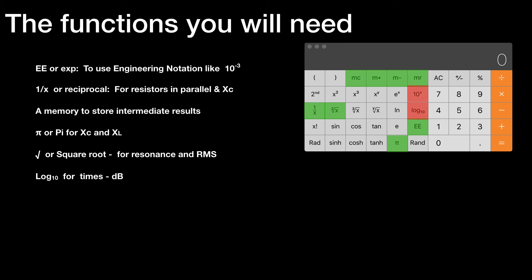Similarly, to go the other way, if you have 3 dB and you want to find out what it is in times, then if you type in 0.3 and press the 10 to the X button, it will say 2 times. We'll be covering these issues later on in the course.